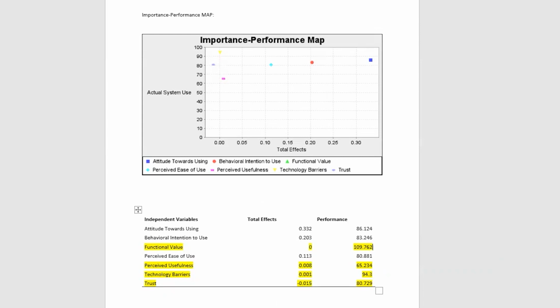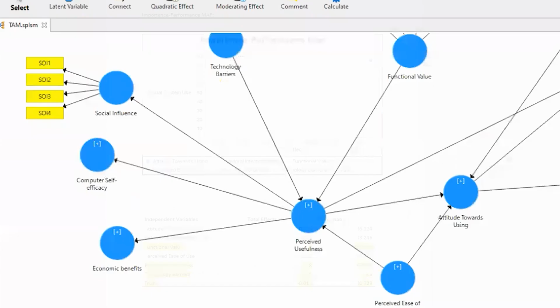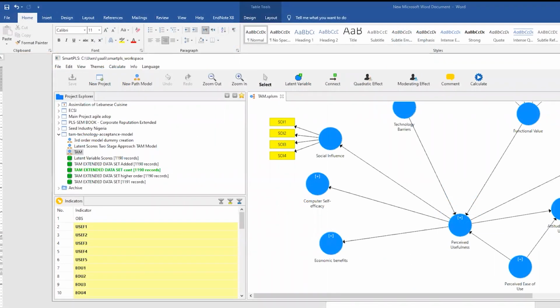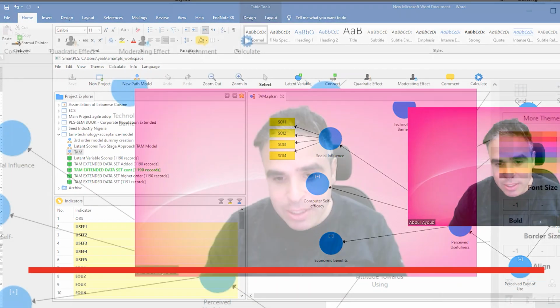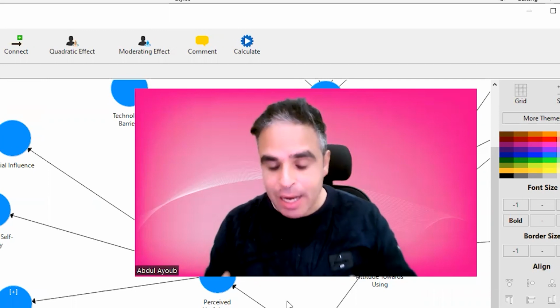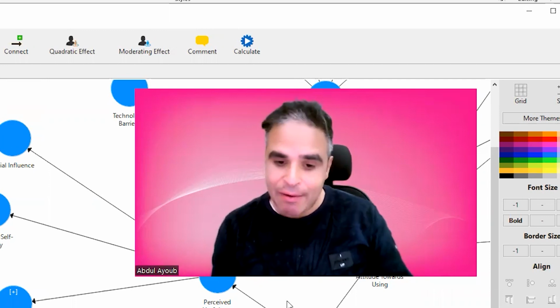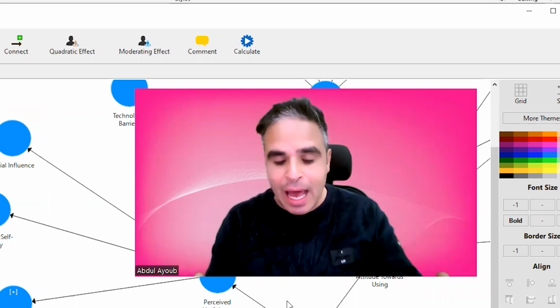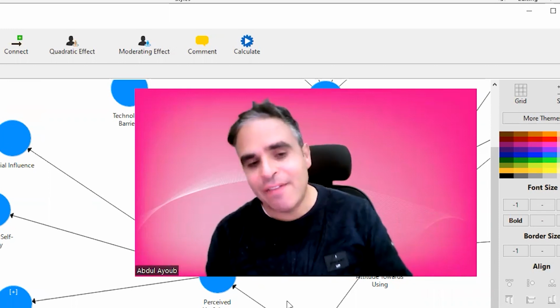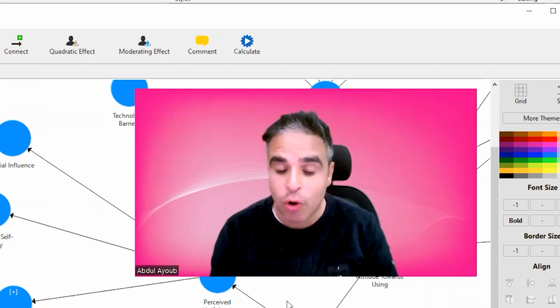So the IPMA, or the importance performance map or index, would be used by management to differentiate between the performance of the variables and ensure that those variables are worked on in an important way, in a cost-effective way, or in a way to increase the efficiency and the performance of the whole organization.